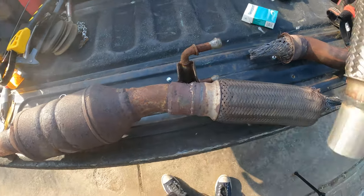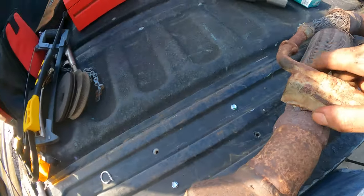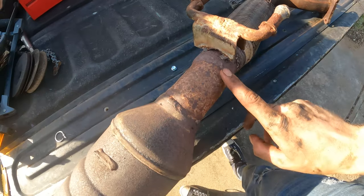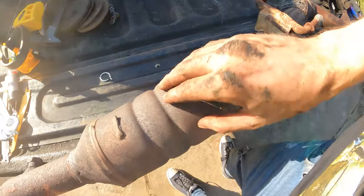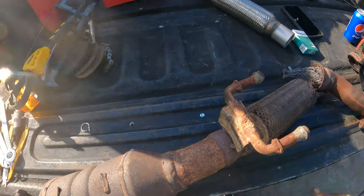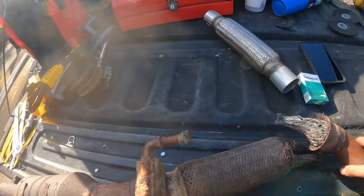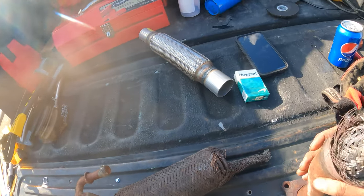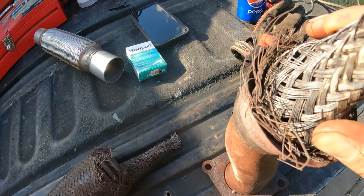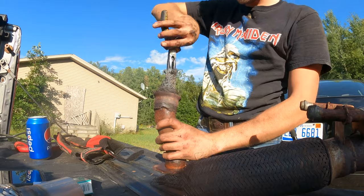Either way, I'm gonna have to figure out something different to do with this, because it was just tacked in place. So I don't really feel too bad cutting that off. The heat shield came off, so we'll have to run some hose clamps around it, so my car doesn't spontaneously combust. Can't quite really see in there. Let me do some opening.